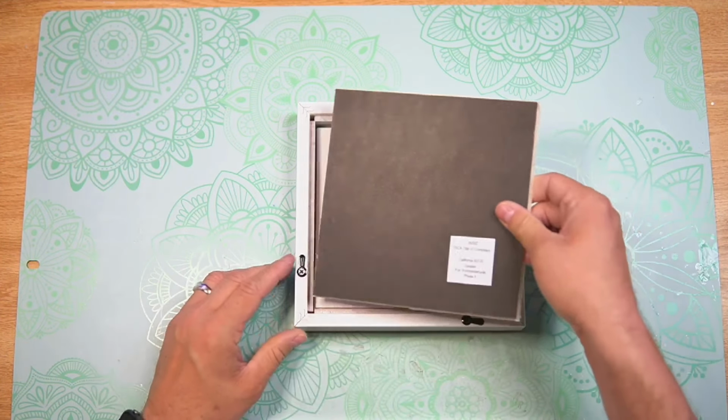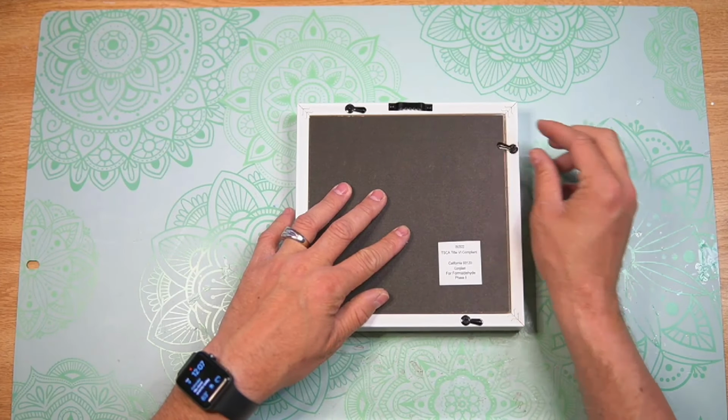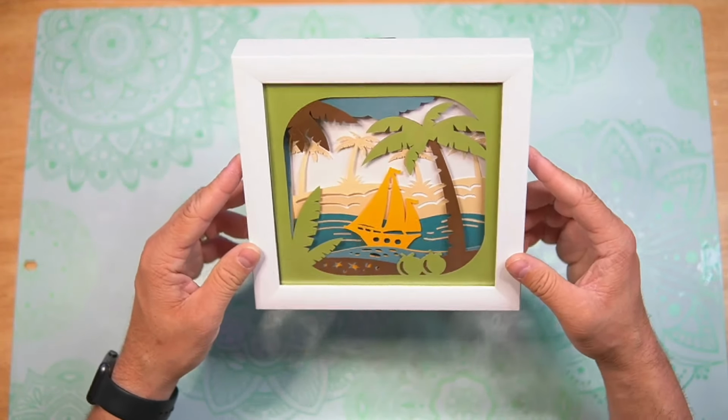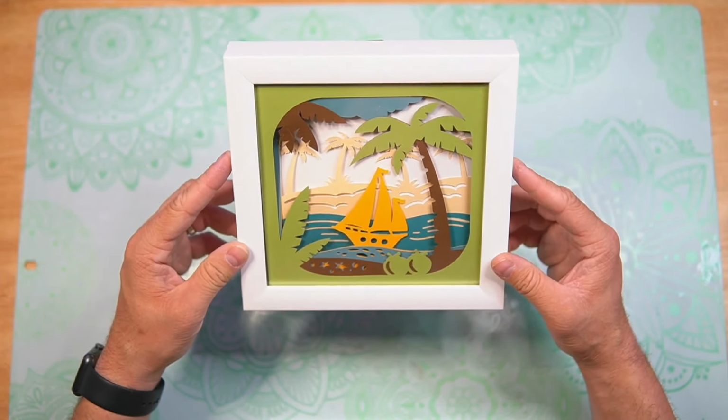Go ahead and place that backing piece in and close it up. And there is our fun Sailboat by the Beach shadow box. Isn't that so cool? Wasn't this one so fun?